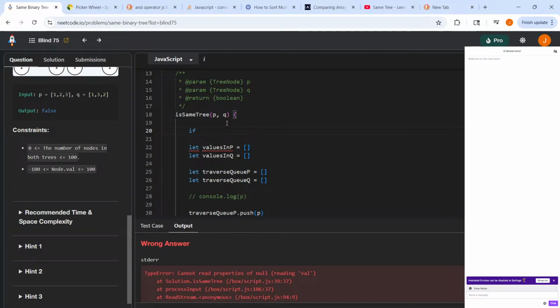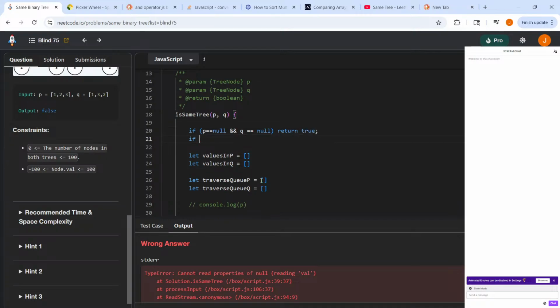So if P and Q, or P equals null and Q equals null, return true.